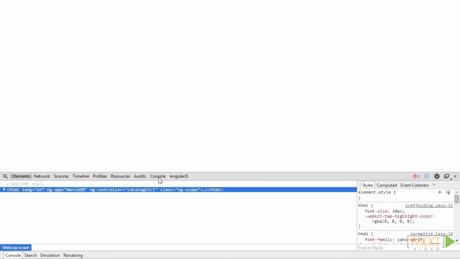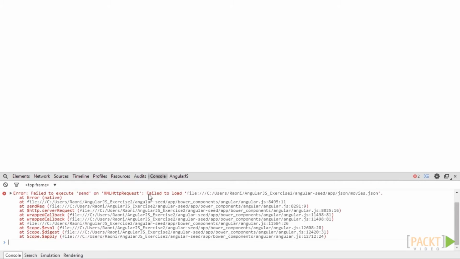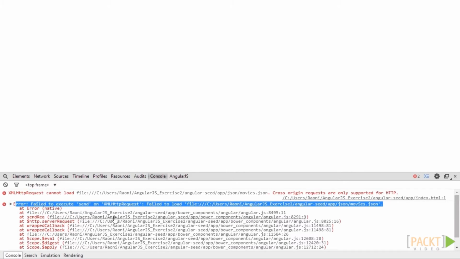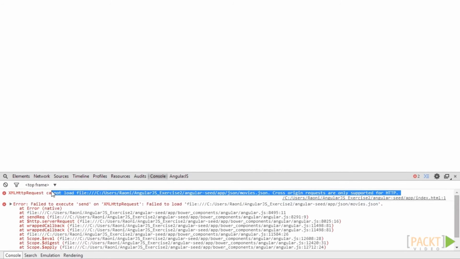This happens because of Chrome's implementation of something called Same Origin Policy. The Same Origin Policy is a browser restriction implemented in all modern browsers for security reasons, and it forbids your application to directly access files cross-domain. In Google Chrome, however, two files loaded into the browser directly from the local disk are considered cross-domain, and you get an error. You can avoid this error by either using a local server or using Firefox or Safari instead of Chrome. Now let's go back to our index.html and let's make this into an actual gallery.